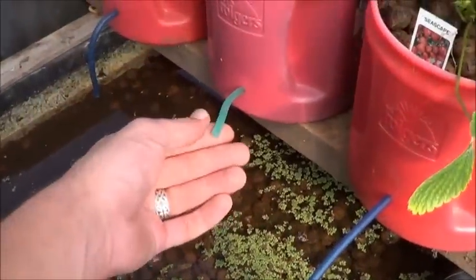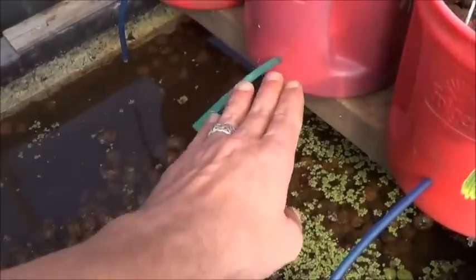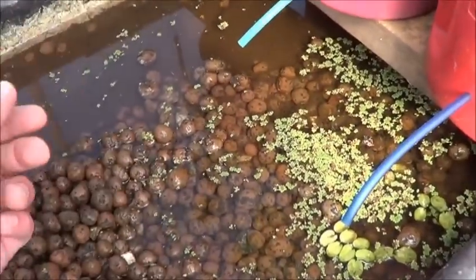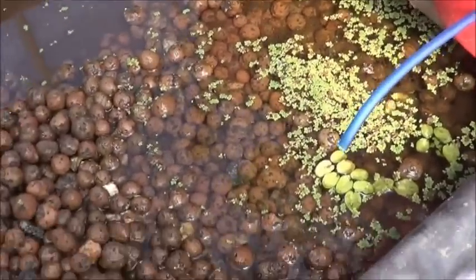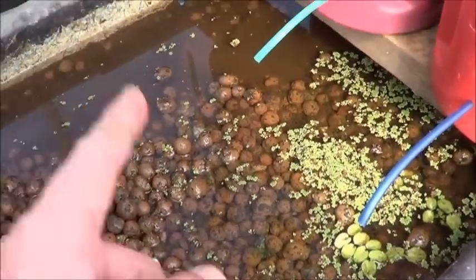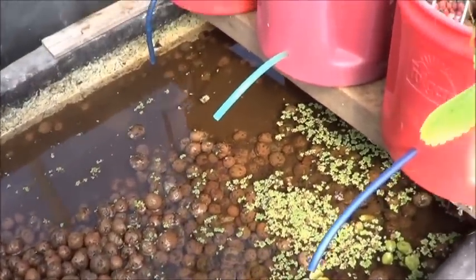And then as all of these empty out from the containers, they're just going to empty into here, and it's going to be a little extra biofilter, really. So I don't know, good idea, bad idea, but certainly easier than taking this thing apart at this point.